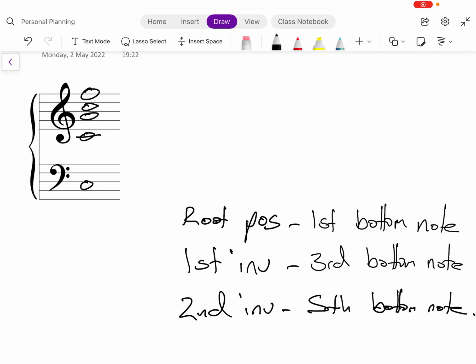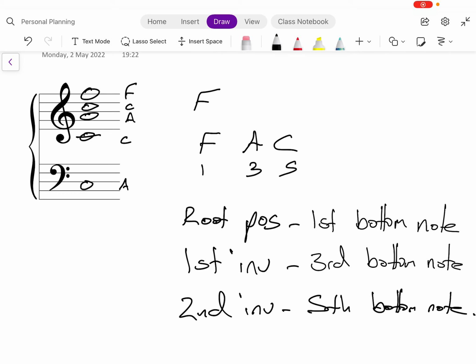So, first of all, let's work out what kind of chord we're looking at here. Like, what is the chord? So let's label our notes. We've got an A here, we've got a C, we've got an A, a C, and an F. Now, if I was to work out what chord is made up of that, I could identify that that is an F major triad, okay? And I'm also just going to write out the first, third, and fifth of an F major triad. So that would be F, A, and C, okay?